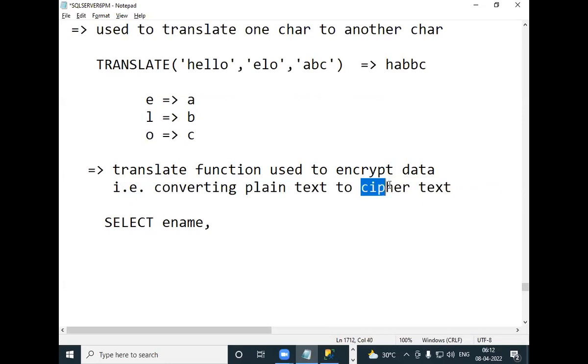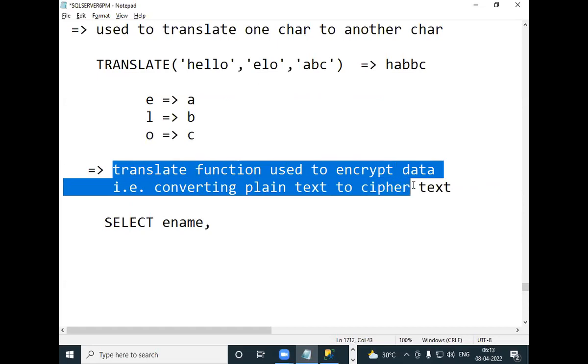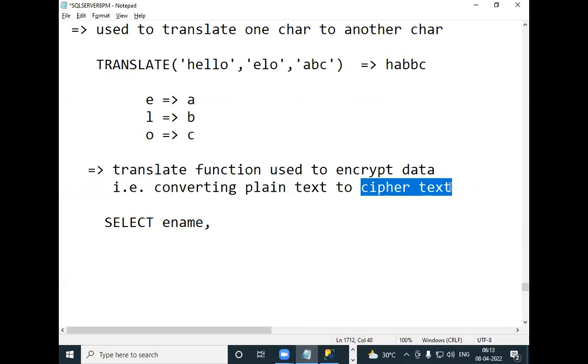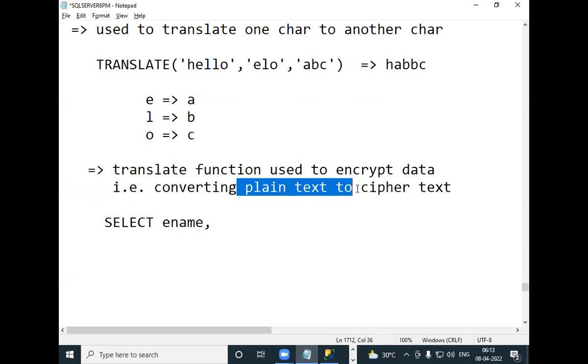So we convert understandable text to non-understandable text. Understood?